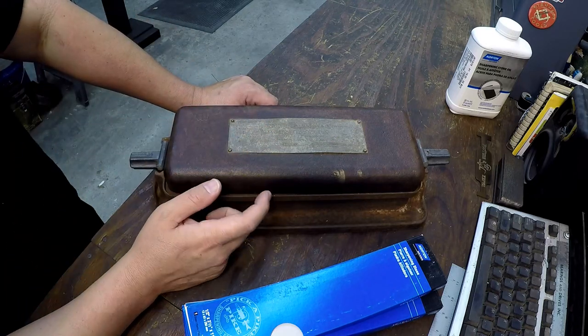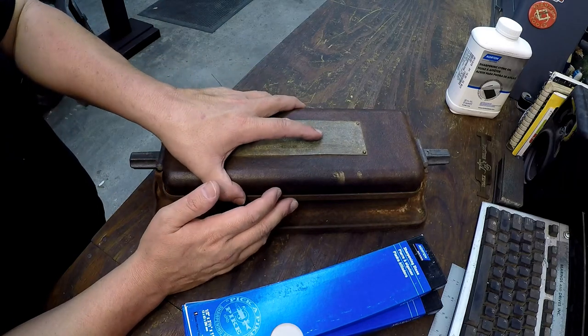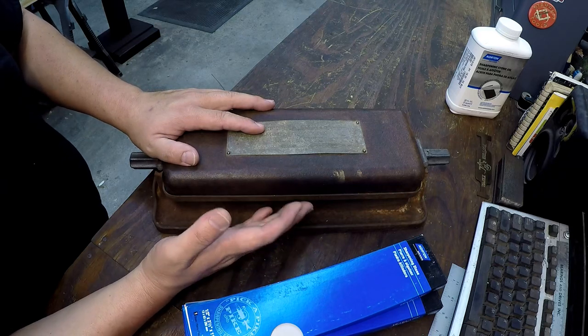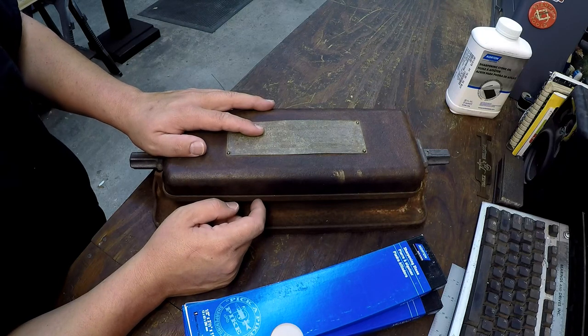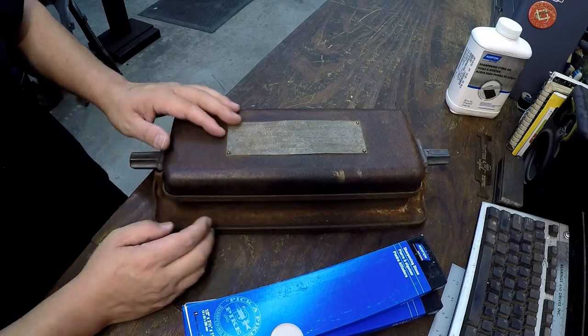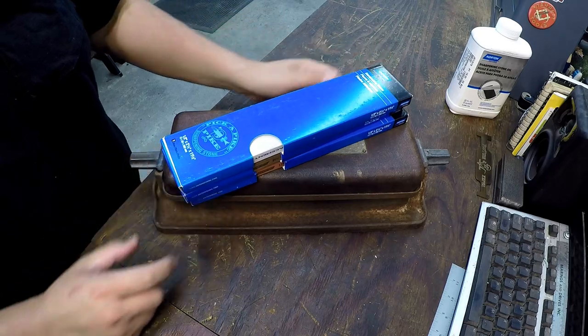I've found some really good pictures of the original online, and a near-mint condition example showed up on eBay which I'm going to use to help with the rest of the restoration. I've decided to go back with the original color — green — so I'll use those pictures to color-match a shade close to the original and then recreate the tags. That's where we're at on that.